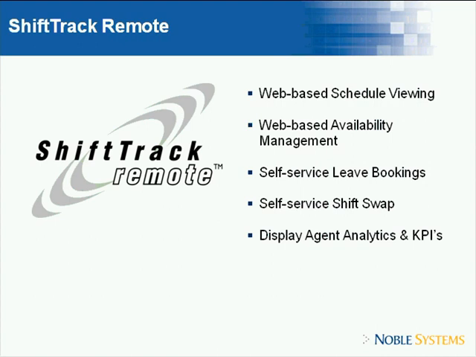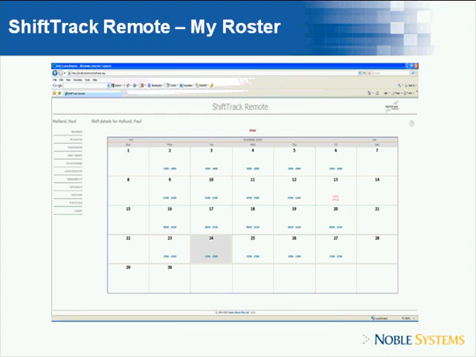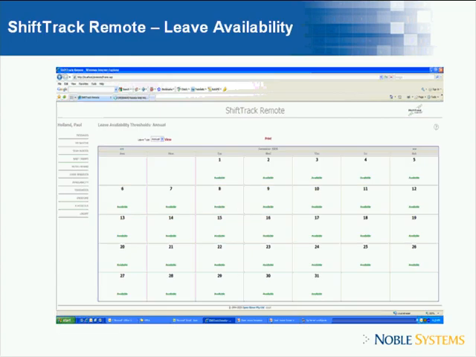The staff can, in fact, apply for shift swaps. Okay, so they can swap amongst themselves, and we can also display any KPIs or performance management type factors back to the agents. In this screenshot here, here's just a sample of an agent logging in and viewing their roster in a calendar grid type view. In this particular screen, you'll actually see the person checking it for any available slots for annual leave or vacation leave, and you can see it's all green, so it's all good. Okay, they can actually go and apply for leave for that particular month for any given day based on that.